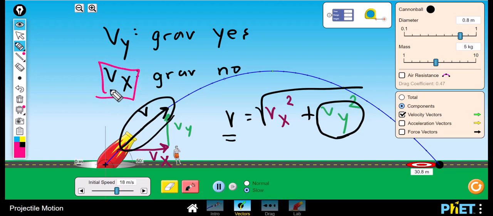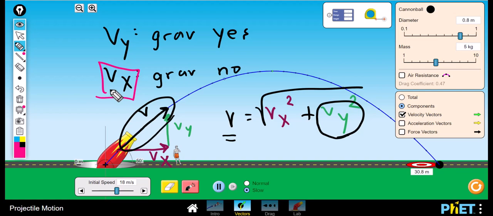I think I've said the same thing many times. I just want to make sure that you're aware of how this works. So there is the overall big picture of velocity, which we just summarized with the Pythagorean theorem, and it's made up of two components. The horizontal component, which is not affected by gravity, and the vertical component, which is affected by gravity. And it will change. It'll decelerate and accelerate, and so that'll change the values of that vertical component.